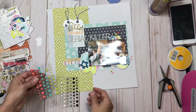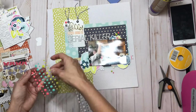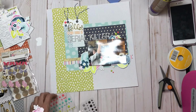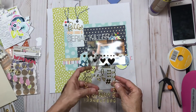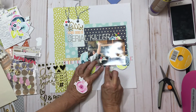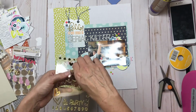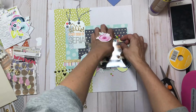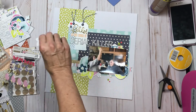And now I grabbed the enamel shapes that I had in this kit, and I use the melon color, the lime green, and the slightly dirty white color. And I use them in 3 different places on my layout. And then I decide that I need to put some more of that mirrored acrylic in 3 places on my layout. So I just put a little arrow to the bottom where it says keepsakes and one to the top pointing at the word killer.